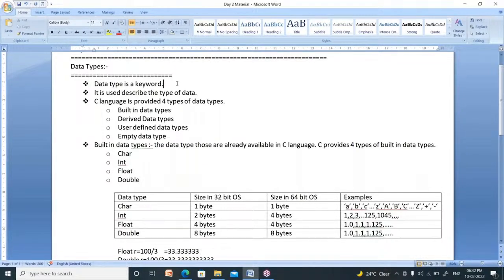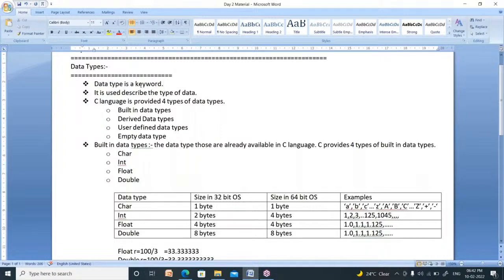Keyword is nothing but reserved words. Some words are already defined inside the computer. There is a town, Hyderabad. It was already named. Our country name, India, was already defined. Some names are already defined inside the C language.